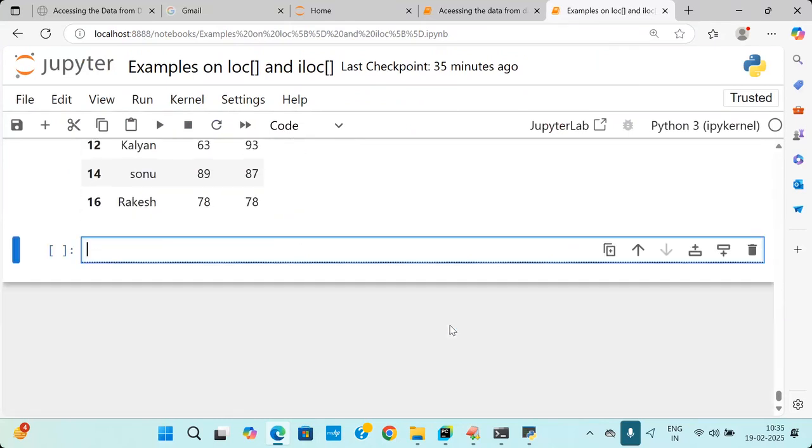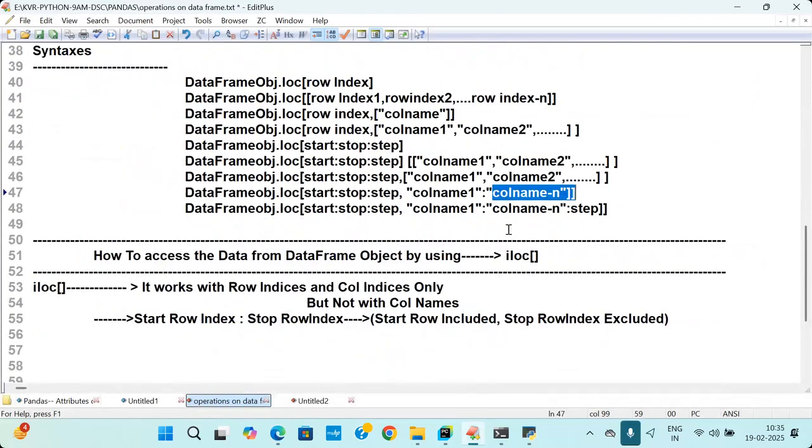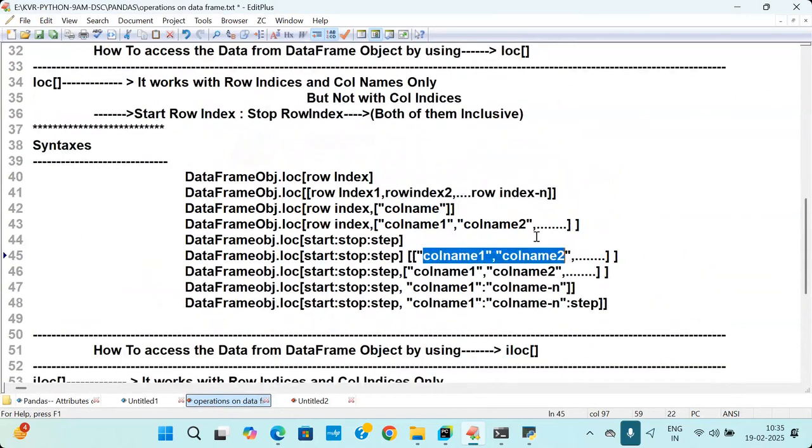Understand? When you go to ILOC, what will work? Same to same, what will come extra? Instead of column names, I will write column indices, and they work with row index, row number. Yesterday we took students, sports, marks data, a dictionary. Students, marks, and sports are called column names.